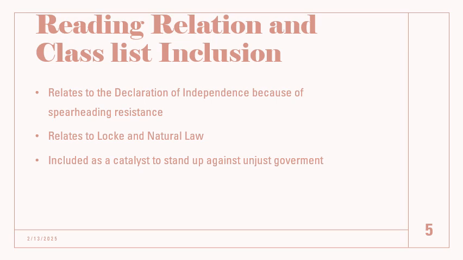It also relates to Locke because Locke says that if governed in an unfair manner, the people have a right to revolt. The Stamp Act created a burning passion for the colonists to revolt. I believe the image of the Stamp Act flag was included in the class list because it acts as a catalyst to stand up against injustice.